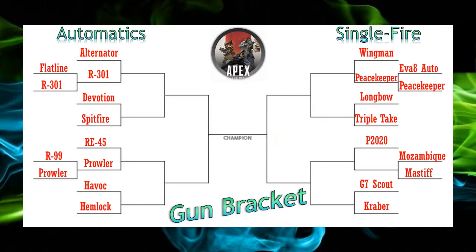It is like a good middle ground between the Peacekeeper and the EVA Auto. It's 3 shots instead of 1 or 5. It also is pretty accurate. It is a little forgiving as well. So I think it's a nice middle ground between those two guns. It's also very reliable and very common. So you're going to want to find a Mozambique.